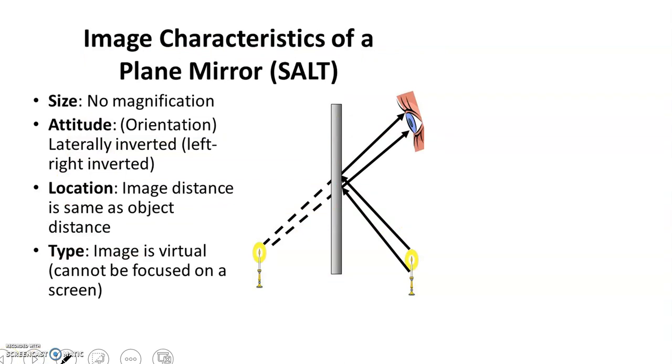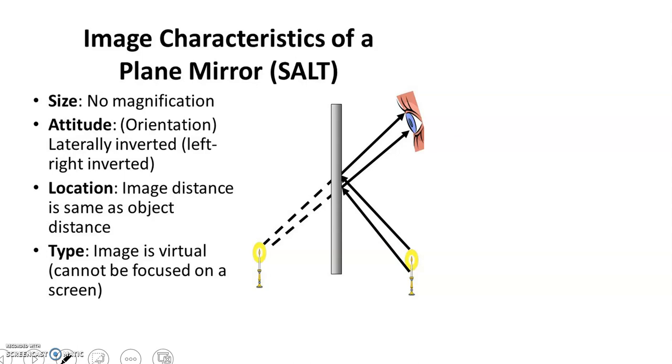For example, you're standing in front of a mirror in order to dress up. Do you see yourself with a much larger length? Or do you see yourself fat? No, you see the same height, same width for the image also. So that means there is no magnification. Magnification means the image is becoming fat or taller, it's magnified. Here it's of the same size. For example, taking the case of height, the height remains the same.